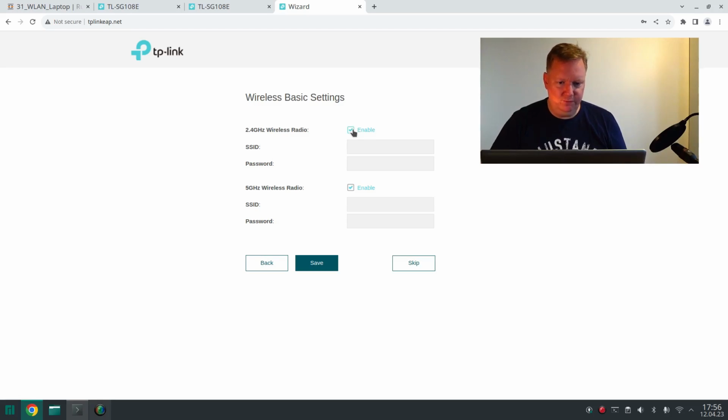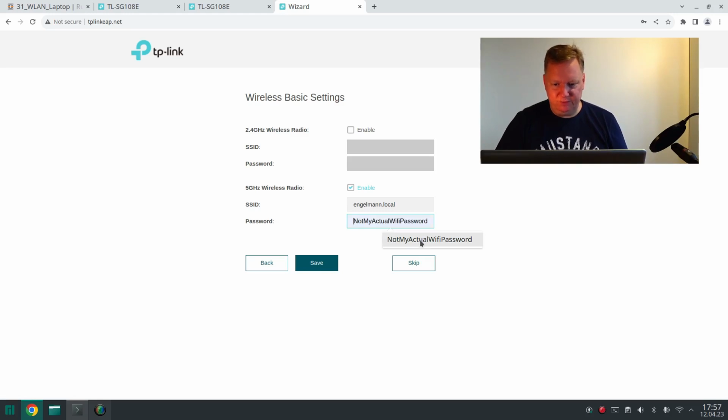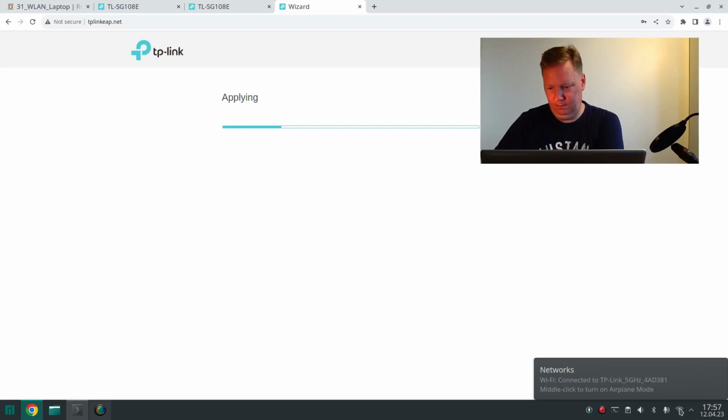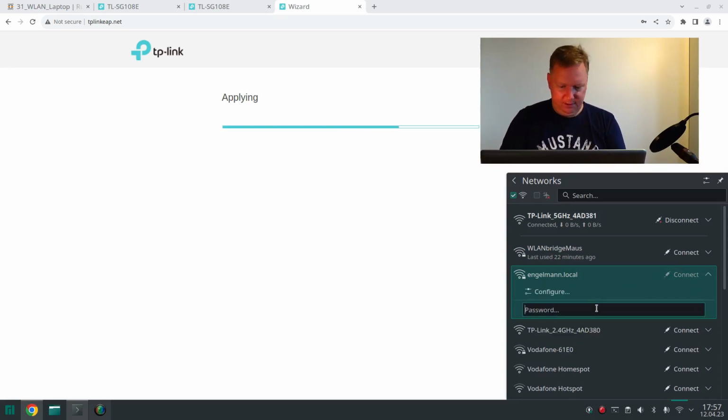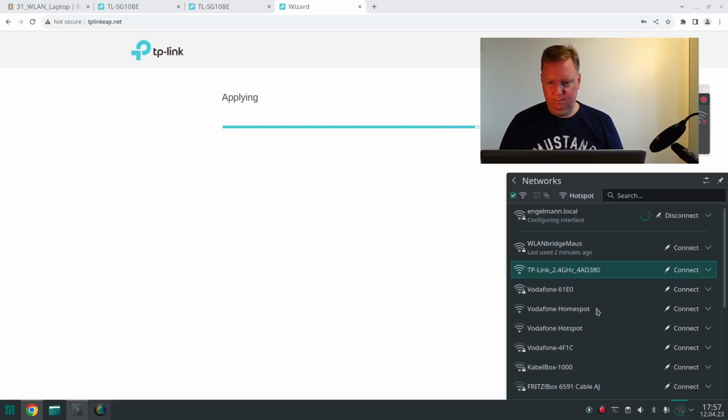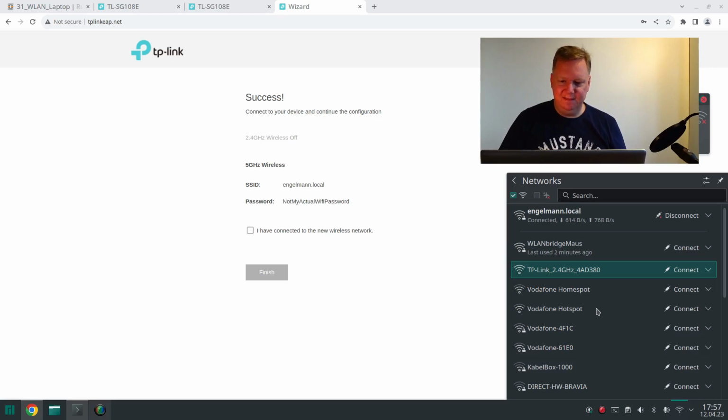I won't use 2.4 gigahertz. Here on the 5 gigahertz I will configure an SSID of engelmann.local and, not my actual Wi-Fi password. Okay, now I already see engelmann.local here, so I connect to it. Okay, I'm connected, that's good.